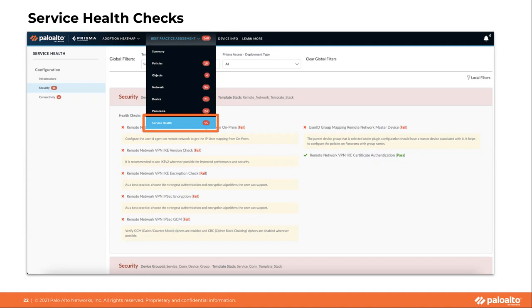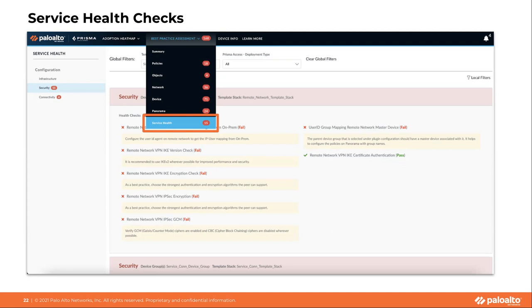As you know, BPA has two main components, the best practice assessment itself and the adoption heat map, right? So when you click on best practice assessment, under that option, you will see service health as a new tab, right? As you can see over here, I have highlighted it, it's called service health. Once you click on service health, it will open a screen that shows you all the passed and failed checks. In this case, it will be health checks, not best practice checks, right?